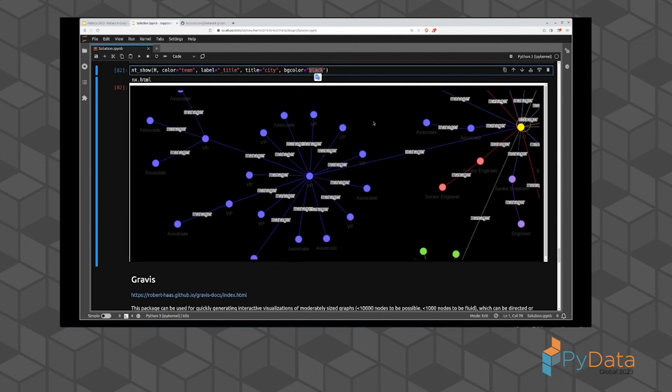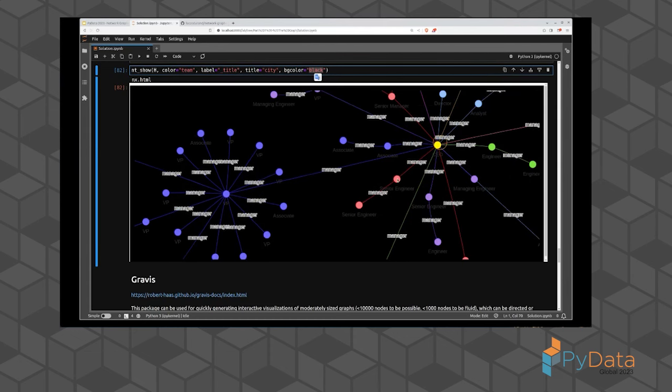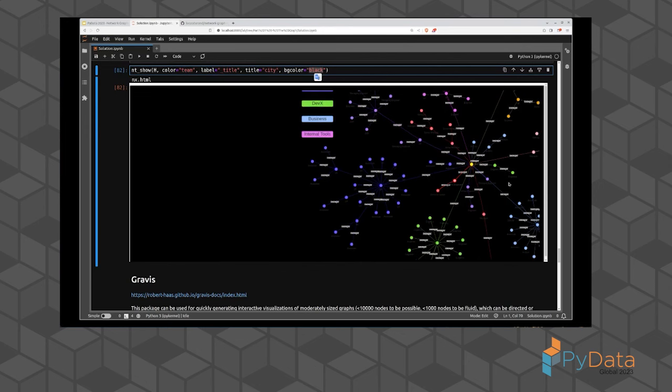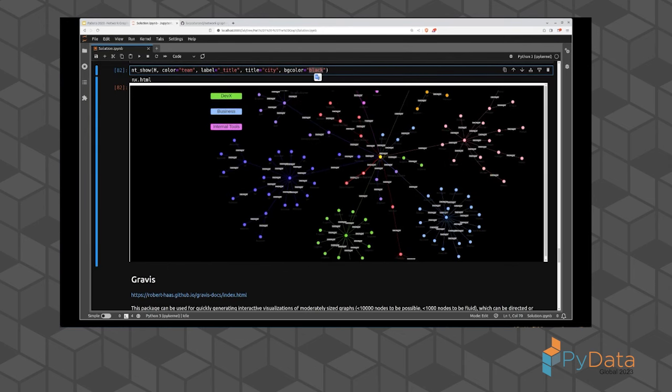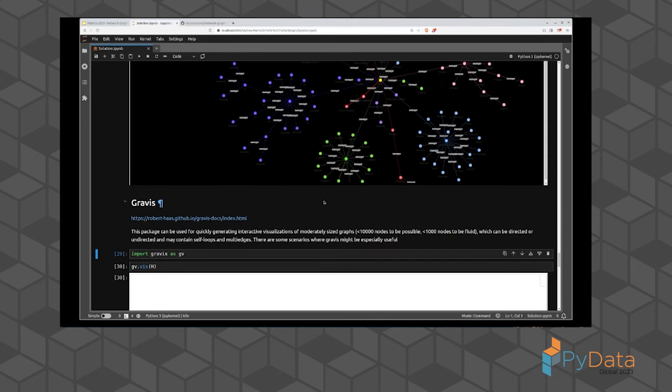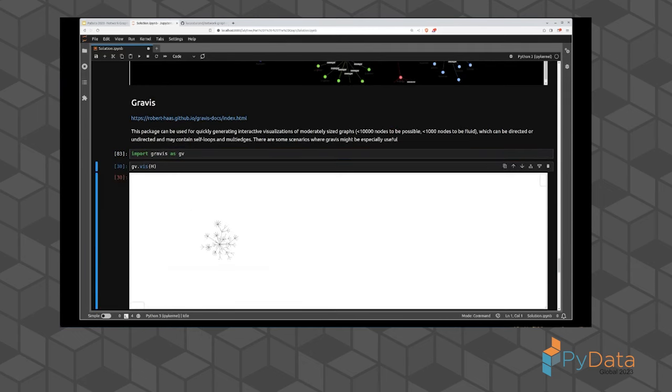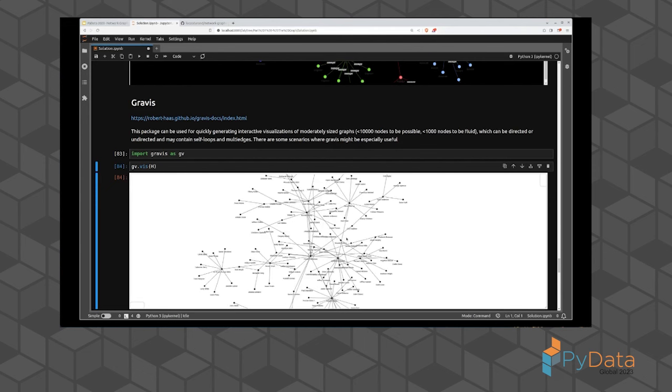I'm sorry. Anyways, great. So we have this structure. It vaguely looks like what we're going for here. And we can explore the colors. So we can start to use more dimensionality in how we're plotting. Great. So what's another option here? This one isn't as fleshed out, but another option, with a bit of a newer library, is Gravis. This actually wraps the same backend as PyViz, which is Viz, but it gives you other options as well, D3 or a three-dimensional plotting library. So in theory, we could build this out to have that same sort of interface. We have that nice Python interface, and we could make it easier to color different things.